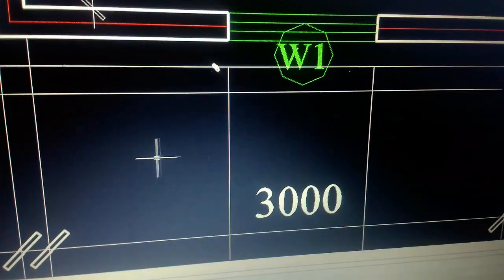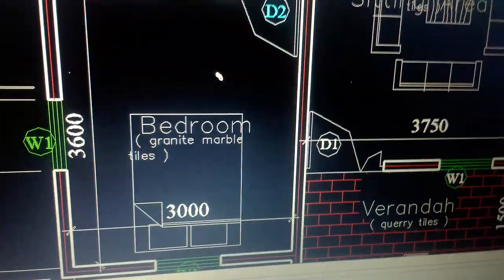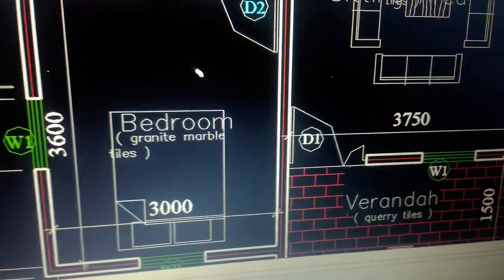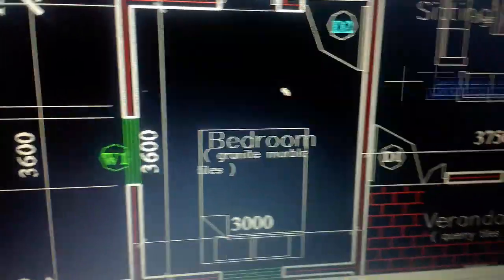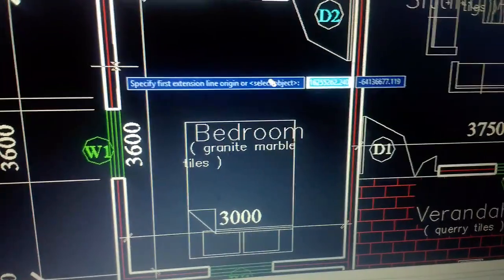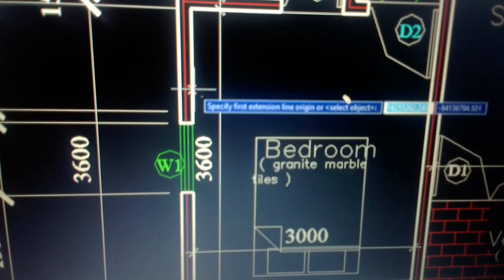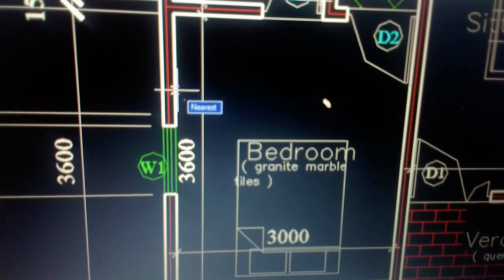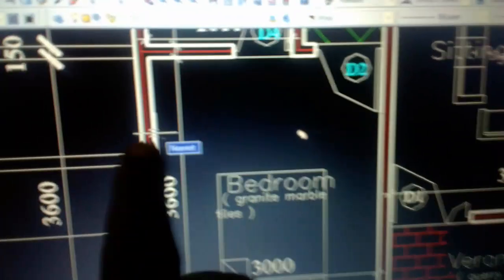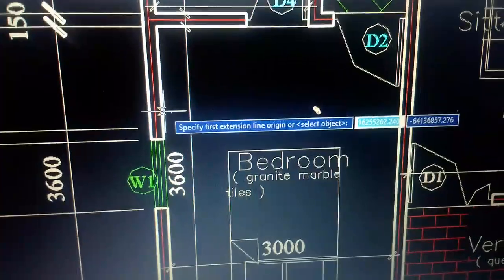I want to erase this one, then do some dimensions here before going to the other form of dimension. So I'll go back to linear, left click on it, then go to the place I want to dimension. I want to dimension this very space, which is a bedroom. So I want to dimension from the inside of the space. I will start my dimension from here into in. I just want to see the measurement that is there.